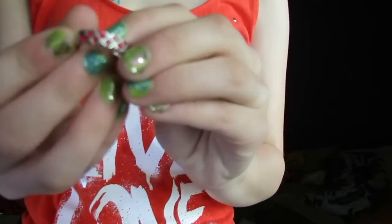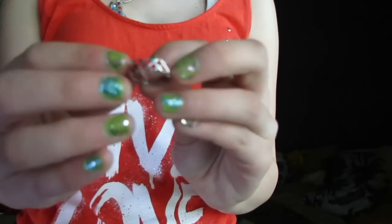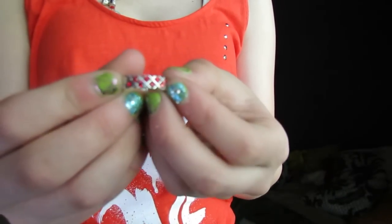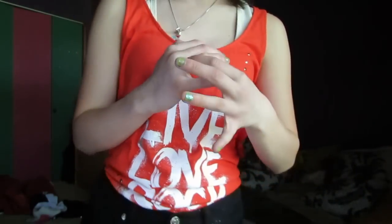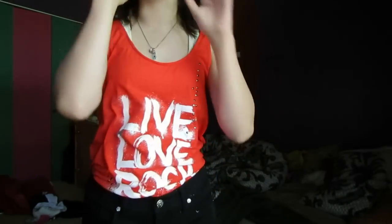I'm wearing this ring which I got as a graduation present — it's my class ring I guess. My mom got it for me. It has red stones for 8th grade red house and then it has engraved '8th grade' on the inside. I just thought it went well, plus I really like it.